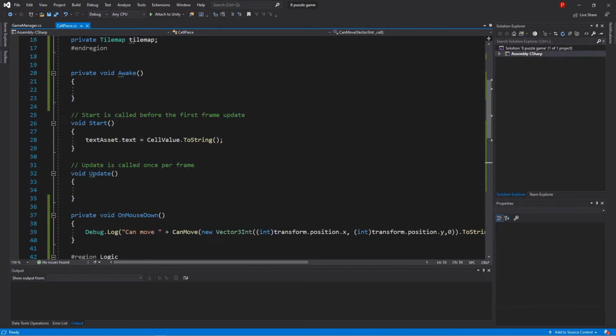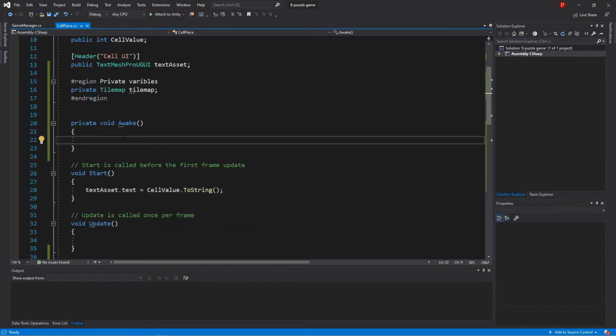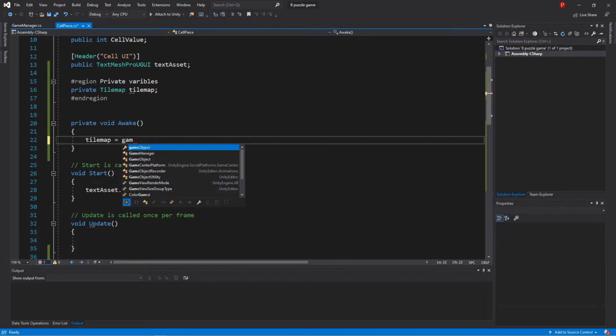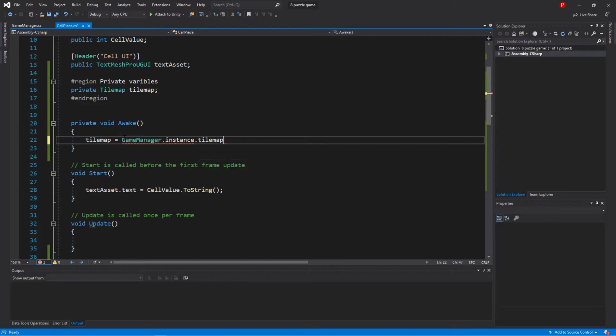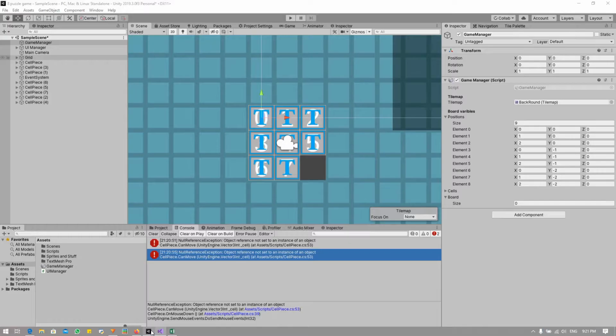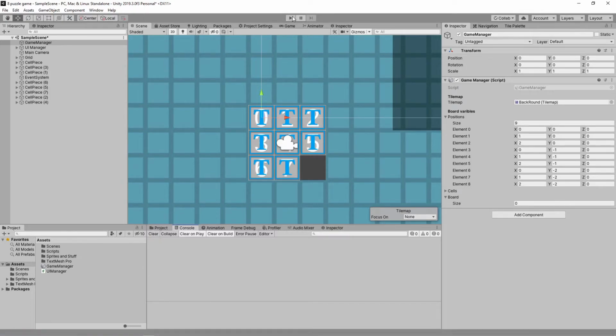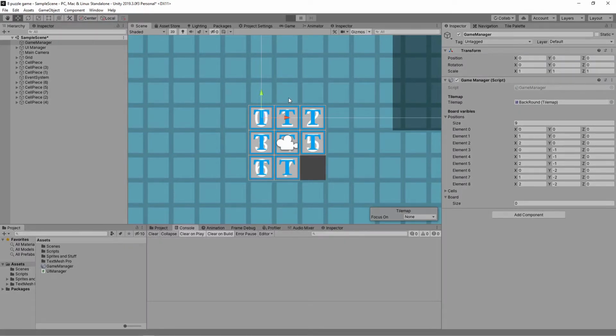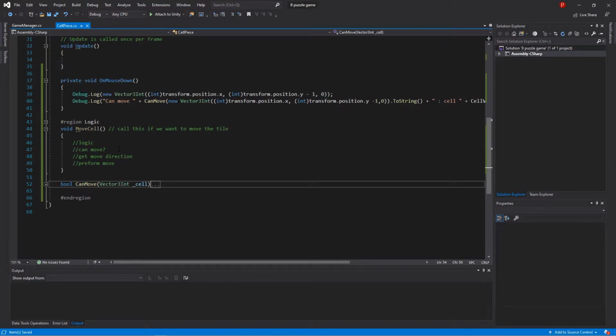So if we go on to awake, we can say tile map equals game manager dot instance dot tile map. Because that is a public variable within game manager, we can get access to that. So we go back to our game and hopefully this time it will work. So now we can move.